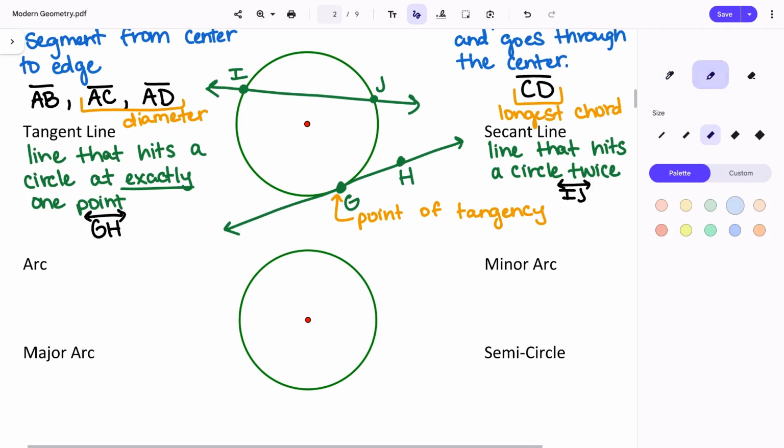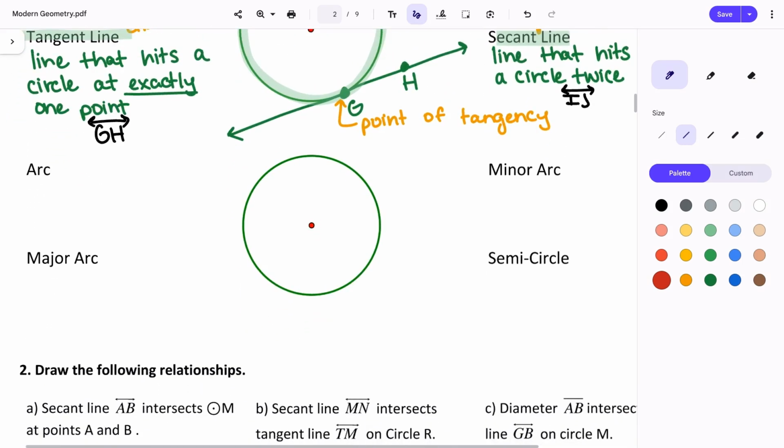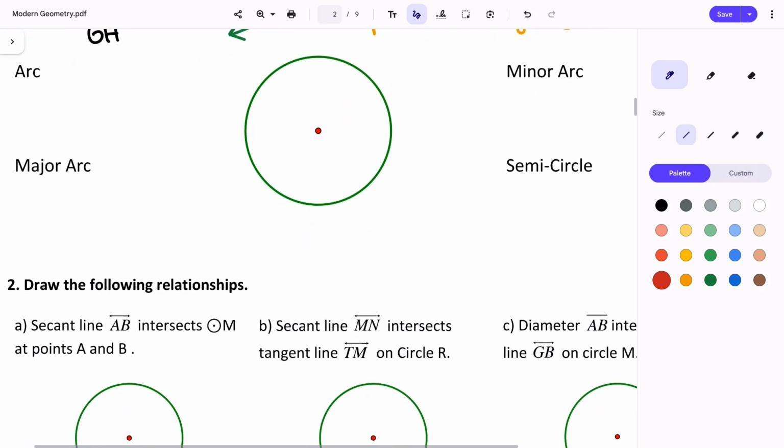Okay, so like before, I'm going to go ahead and just highlight these two words. They are going to come from this circle here. Okay, and we've got one more circle here in our vocab area before we do some examples at the bottom. And then we've got a couple more vocab words. The last little piece here talks a lot about things called arcs. So let's talk about what a general arc is, and then we'll get into the specific types.